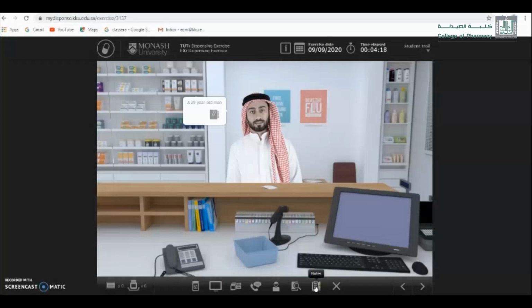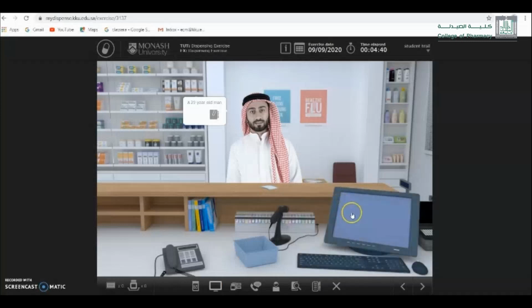You can hover over the pictures for easy access. For example, if you want to view the prescription, you can click on the prescription icon at the bottom of the screen, or you can click on the prescription itself in front of the patient.